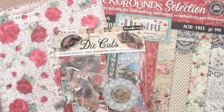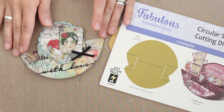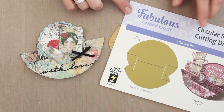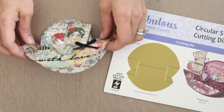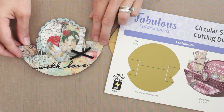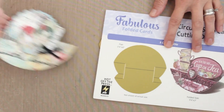As you can see we have a lot to explore today and I'm so glad you're here. Come play with us! Let's start with this card which features these gorgeous papers and chipboard die cuts, plus one of my favorite cutting dies — the circular step card die — which gives our card this unique shape. Let me open this up so we can see how fun it is on the inside. It's something really special and different, and it's super simple to put together.